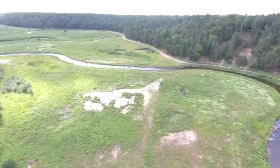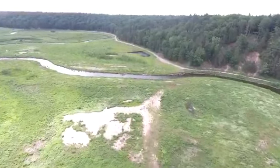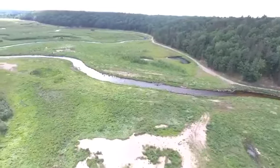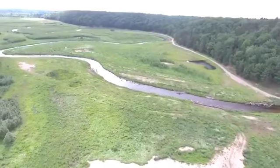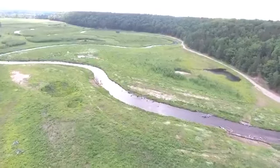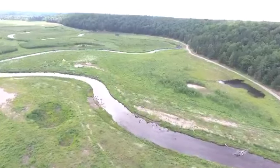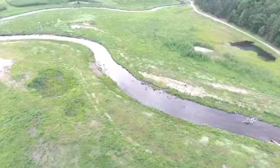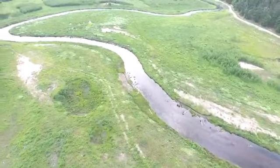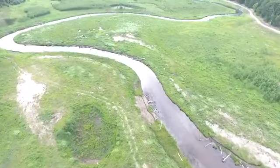Well, looking at this, if this was a huge open body of water, how on earth were you able to decide where the river went? Did you just guess the path of the river, or how did you know that this is actually the original path of what should be called the Ottaway River before it was colonized and called the Boardman River? The stretch of river that we're looking at here is 2.8 miles, nearly 3 miles. The lower northwestern part of it, the first 2 miles, that river was still flowing underneath the impoundment. The part of the river that we're actually flying over right now was in a different location.